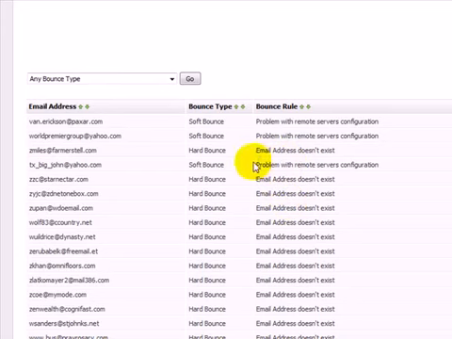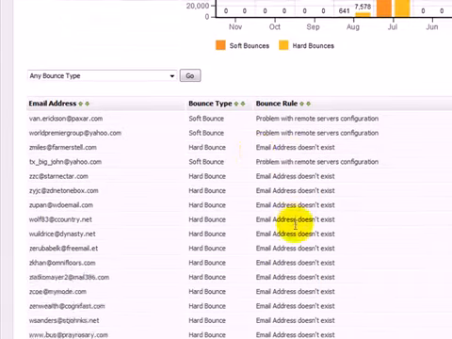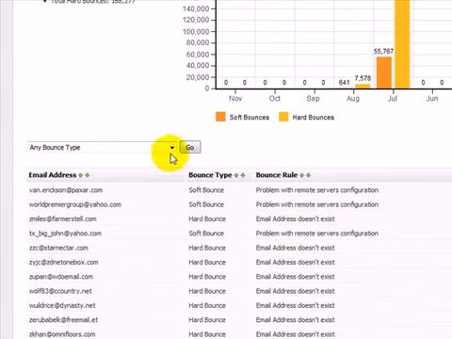Also, there's another type which is actually called a soft bounce. A soft bounce is usually it will actually tell you right here. For example, this one says problem with remote servers configuration. Or another reason for a soft bounce would be due to content. So if the email actually got blocked by the ISP, it would actually tell you soft bounce blocked due to content.